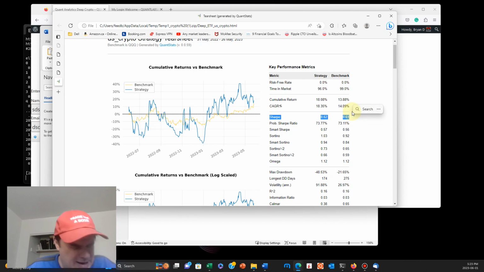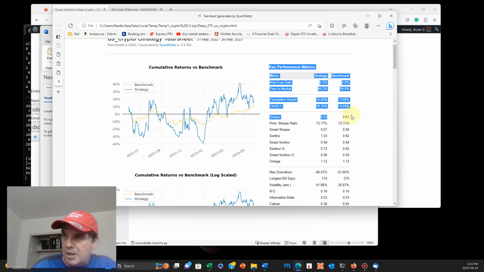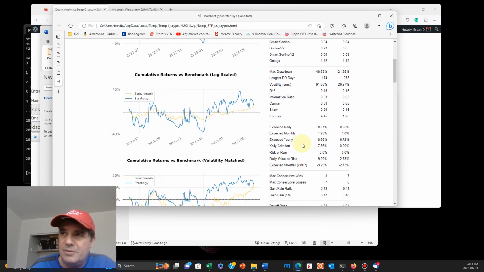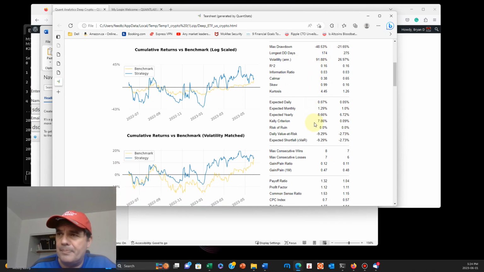Anything over 2, the banks want to hire you. It's quite excellent. You can see here the benchmark is the QQQ, the yellow line, and as long as this Sharpe is higher, you're good to go. The higher it is, the better. Another thing to look for is your max drawdown, no more than negative 15%, and so on and so forth.